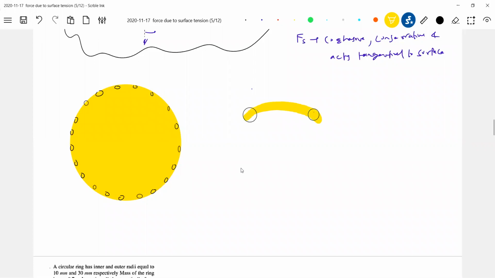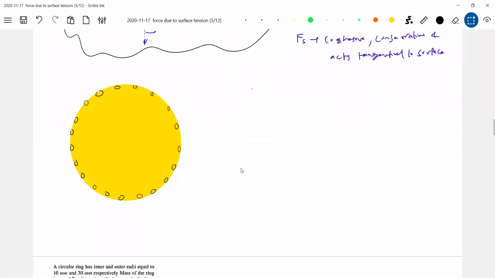Tell me how the force should be there. Actually, they are near, no? So we should draw a tangent, no? If I draw an imaginary line, then how will the force be? Of course, they're not on a horizontal line. It'll be a curved one. If you draw the free surface, tell me how the force should act here. Anybody able to imagine? Tangentially. It should act tangentially.